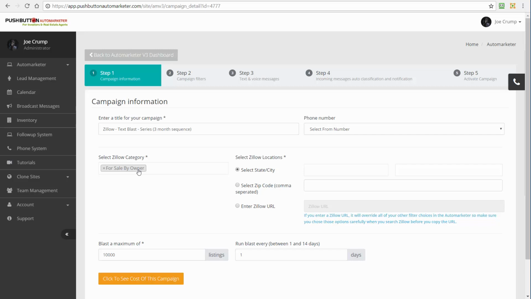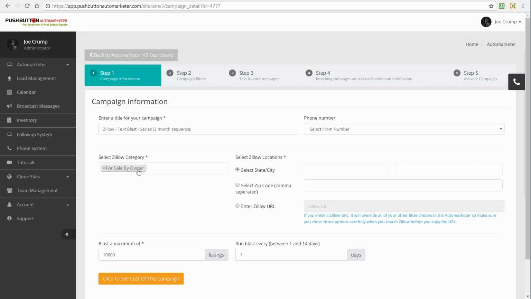So at the beginning, you're going to have a lot of people that are going to get texts from you. But these ads don't get posted over and over again like they do on Craigslist. So what we have is a 3-month sequence to drip on all of the ads over and over again. And each day, it's going to find any new ads that have come onto Zillow, and it's going to scrape those and add them to this 3-month sequence.